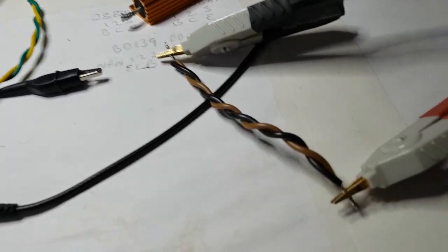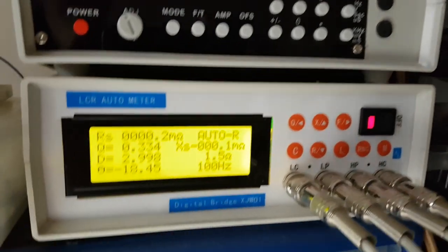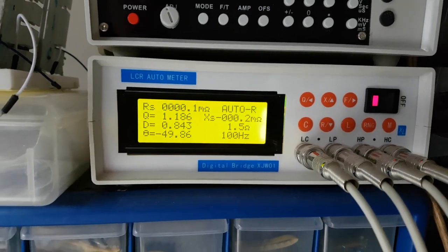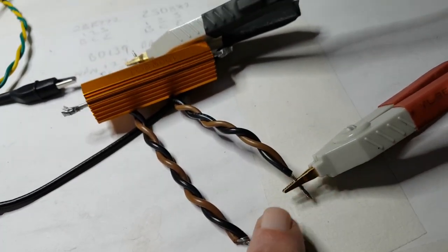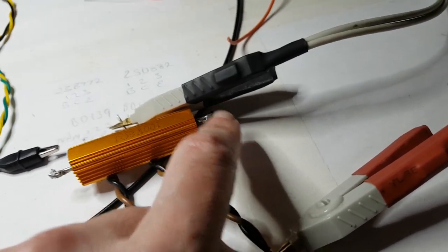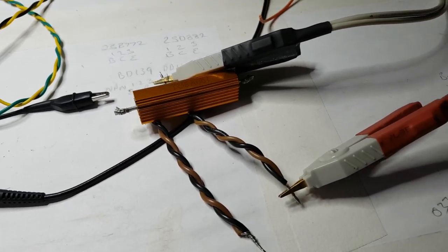The other piece of wire is exactly the same length - they're all exactly the same lengths from the same wire. That has that amount of resistance, which is not very much at all. So that's what I'm going to use to connect up to this, and then connect these to the output of the amplifier, and put the oscilloscope probes onto the connections here. I'm going to set that up, heat the soldering iron, and do that.